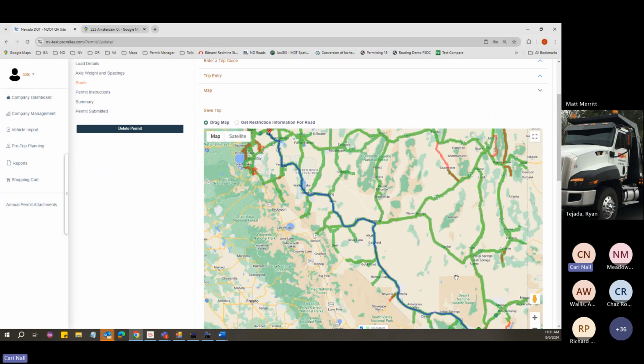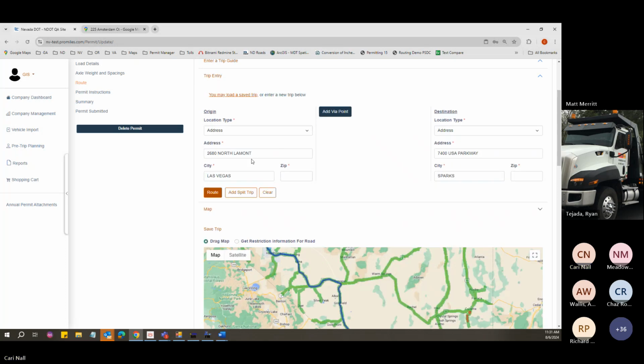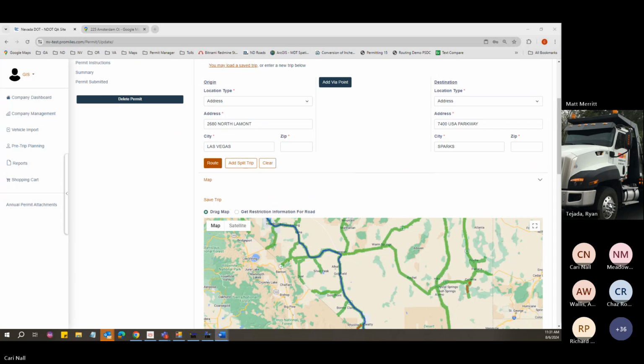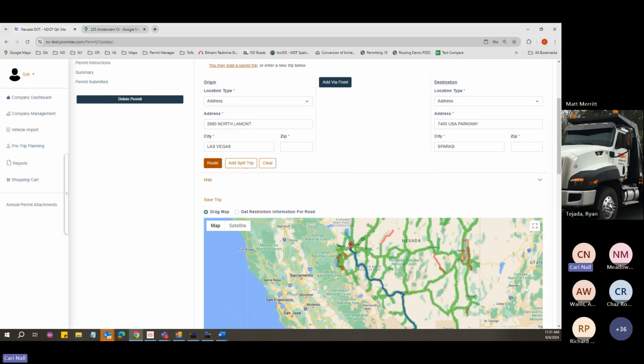I'm coming from North Lamont to USA Parkway, up here towards my destination.